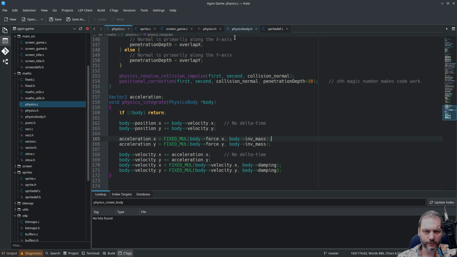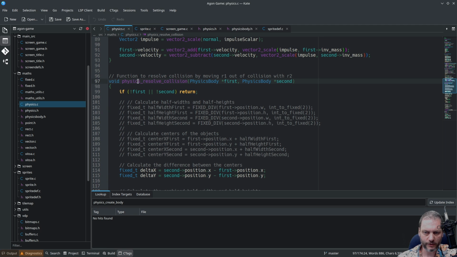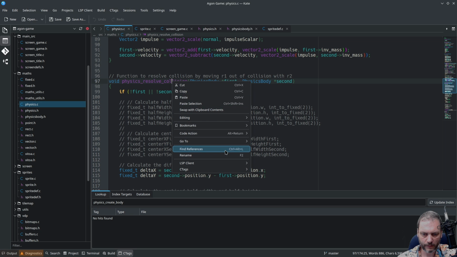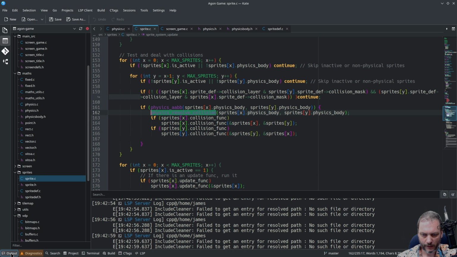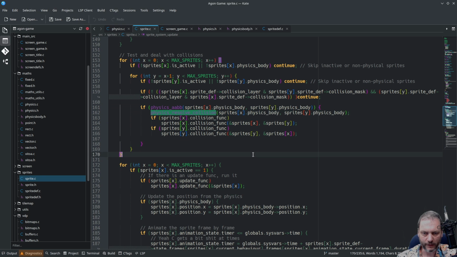Now the collision stuff that happens is a function called physics resolve collision, and it takes two physics bodies. But we need to work out where it gets those from. Let's see if Kate can tell me where that comes from. Here it is. See, I really like this editor. Actually, now that I've switched on the LSP server, it works perfectly. Colours in the text, it lets me jump between code. It's really cool. I like this.